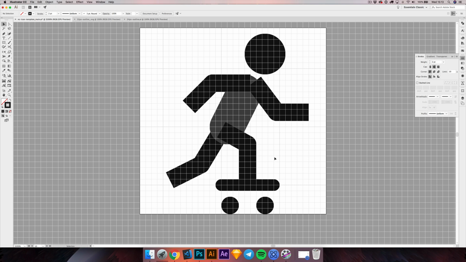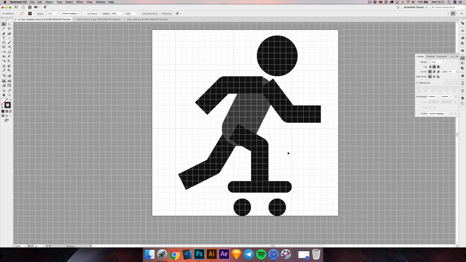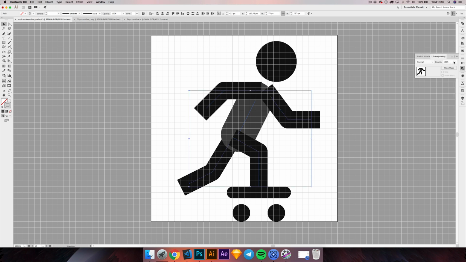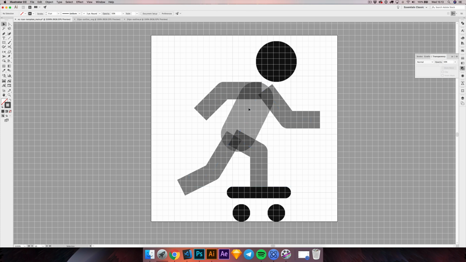Okay, now the next step is we can select all the elements, and notice I picked a different color just for the body so that we can see better where our shapes are positioned, and then we can select all of them and reduce the opacity. So why are we doing this?